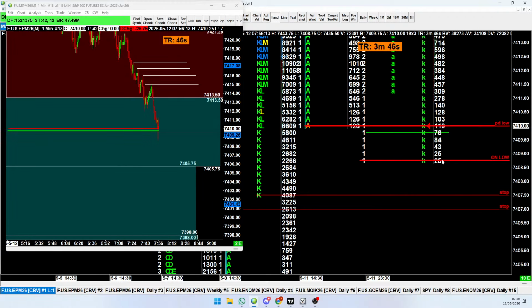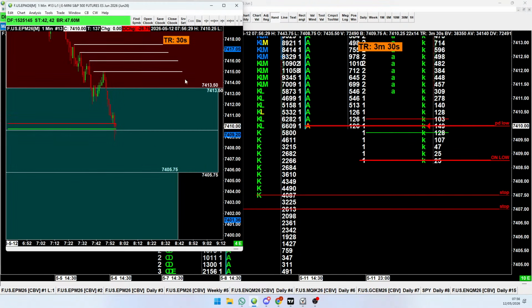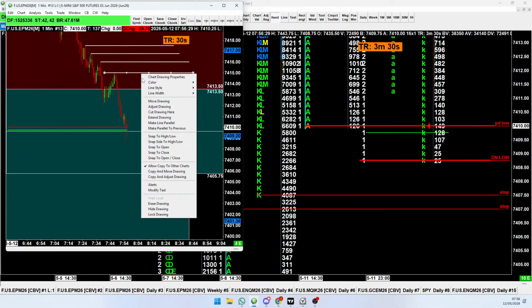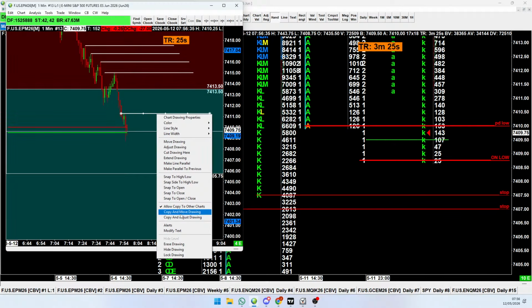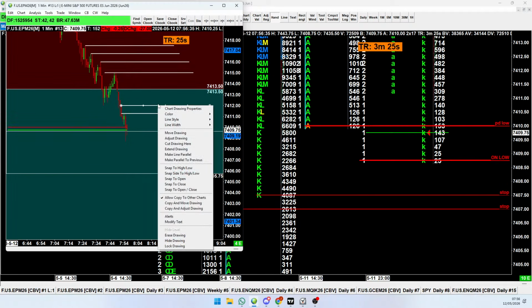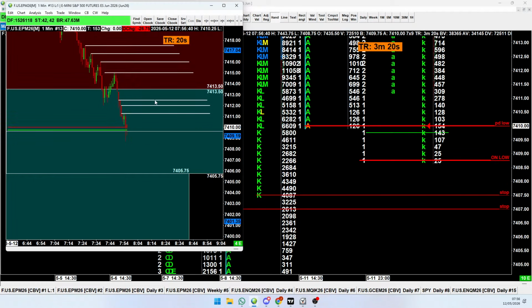Watch the offer. If you're doing a look below and fail of the previous day low, you want to wait until it gets back up and reclaims 10 with some strength. Knowing that there are going to be sellers all the way up, right? The top of each one of these candles is going to be sellers. Okay? So you have to be prepared for that if you're looking for a look below and fail of this.